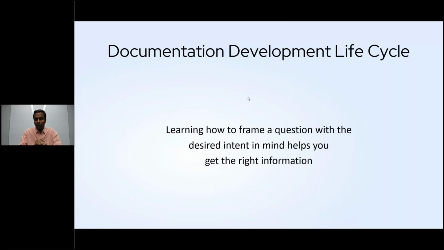The important thing about prompts is you have to learn how to frame a question so that it helps you to find the right information from your subject matter experts. That's the crux of your probing mentality, and that's exactly where prompt engineering shines.